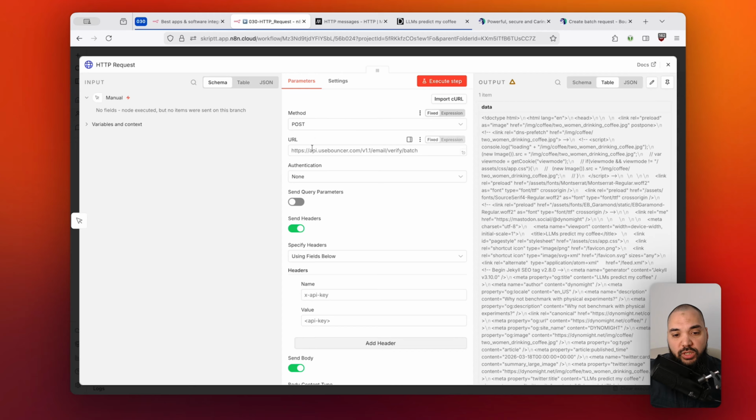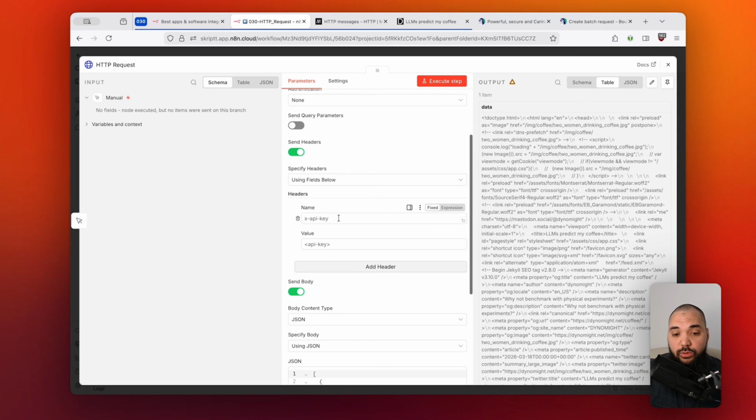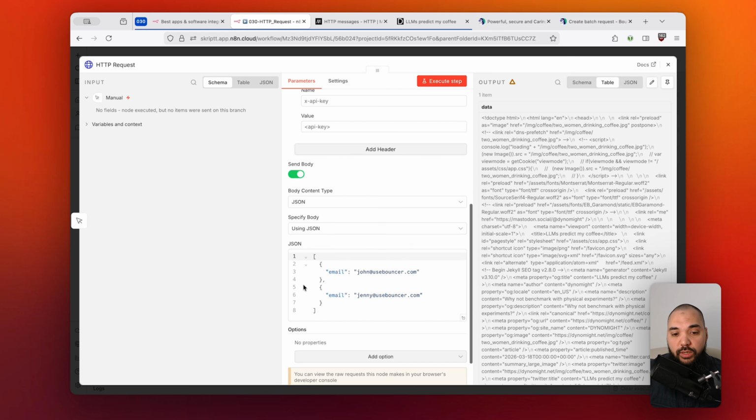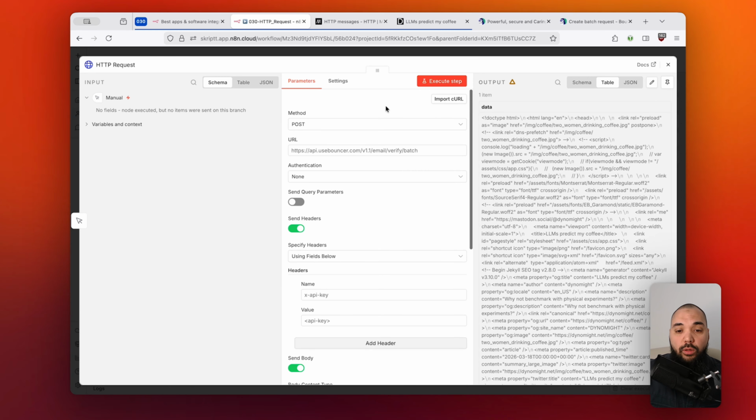So the method has been changed, the URL has been entered, and the headers section is now activated. Now you can see what it actually does: it pre-populated the header section with the API key and just used a placeholder for the value. This would be the option where we don't use the authentication part from n8n, which I would not advise again, but technically you can do this. Also in regards to the body, it pre-filled the complete settings and used placeholders, so you would just need to replace all of this with the actual values. This eases up the whole process by just copying and pasting everything there is.